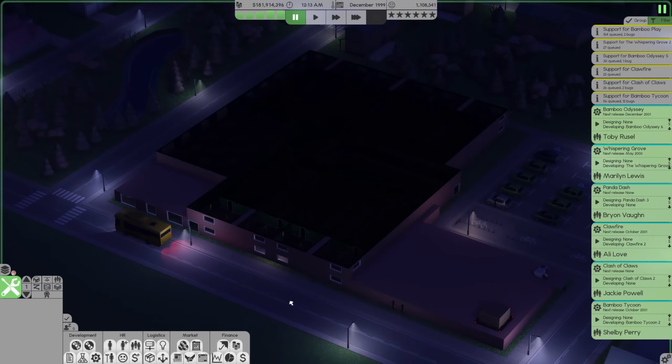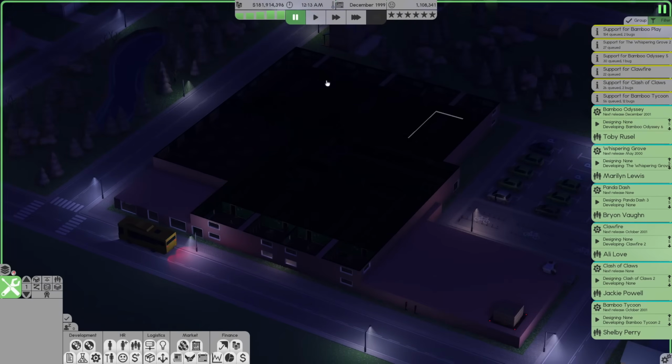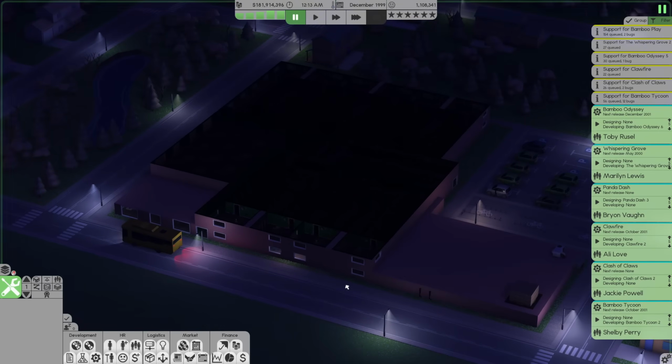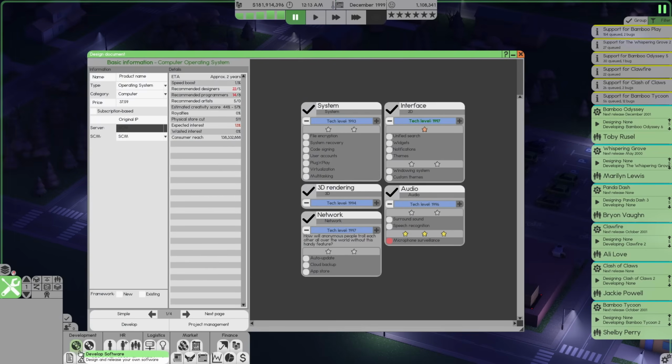Now, the way that I want to start this is probably not on a project management. I would like to get an advertiser for this, just so that we can make sure it is successful on its first run. I don't trust our marketing team to be able to handle this just yet. So, in saying that, let's go ahead. It is the start of a brand new day, December 1999. I don't think anything major is going to unlock that's going to change our decisions in January, but you never know. So we are going to go ahead and develop software.